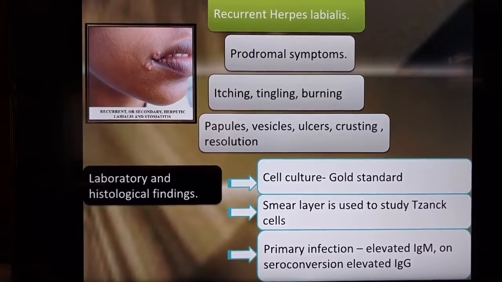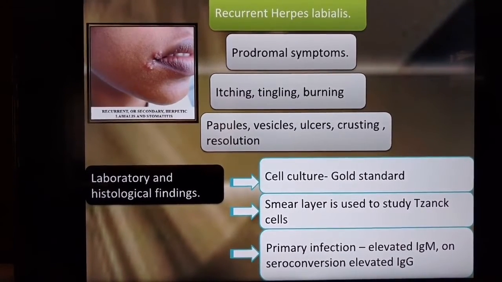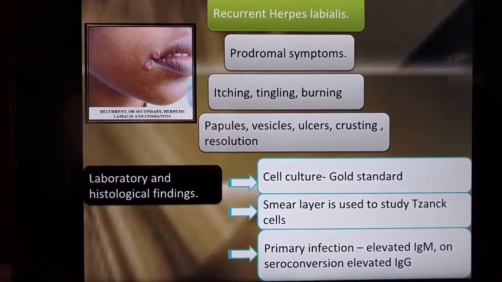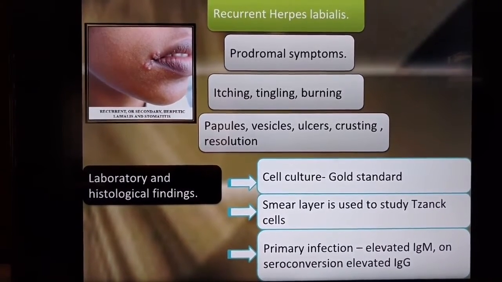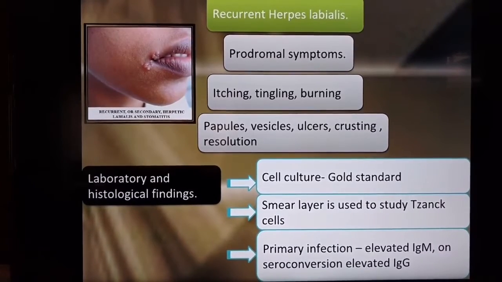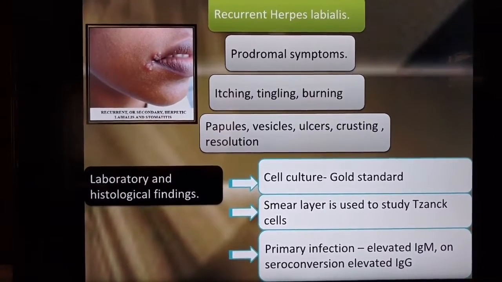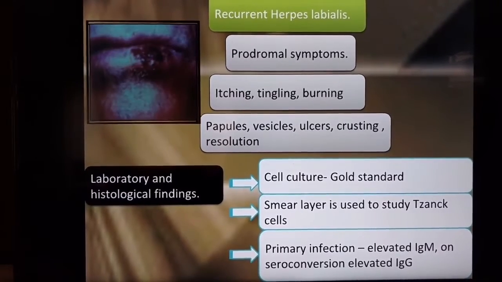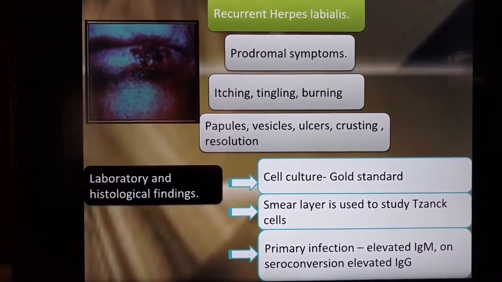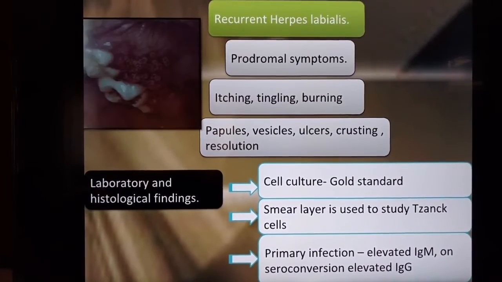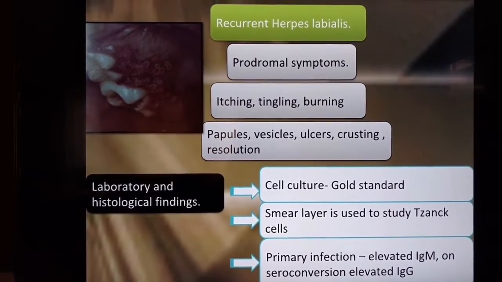Well, how do you manage this HSV infection? Usually the primary herpes simplex infection is managed with pain control and supportive care, hydration, and you give the antiviral drug acyclovir 15 milligrams per kilogram body weight 5 times a day, and it should be continued for about 8 to 10 days. Of course, if it is a recurrent type of herpes simplex infection, you can reduce the triggering factors, use topical antivirals like acyclovir creams, or use systemic antiviral drugs like valacyclovir 1000 milligrams 3 times a day.